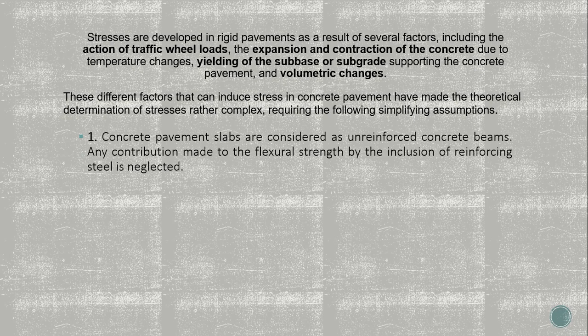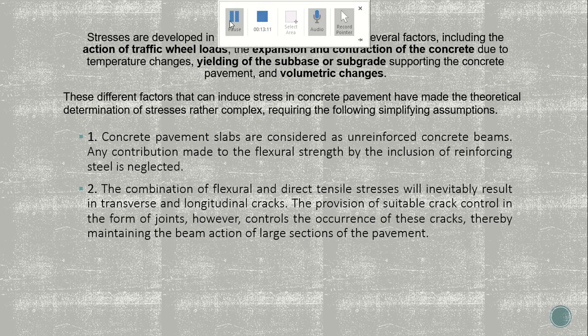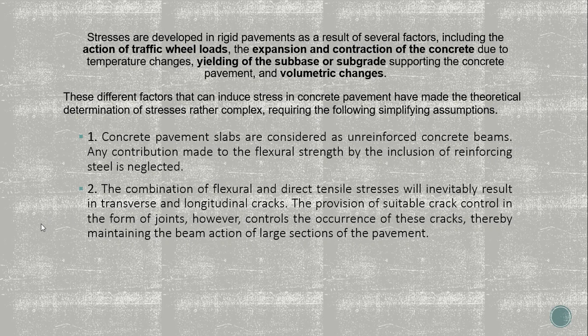The first assumption is that concrete pavement slabs are considered as unreinforced concrete beams. Any contribution made to the flexural strength by the inclusion of reinforcing steel is neglected. The combination of flexural and direct tensile stresses will inevitably result in transverse and longitudinal cracks. The provision of suitable crack control in the form of joints, however, controls the occurrence of these cracks, thereby maintaining the beam action of large sections of the pavement.